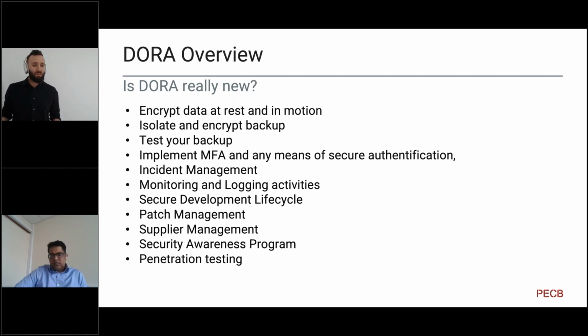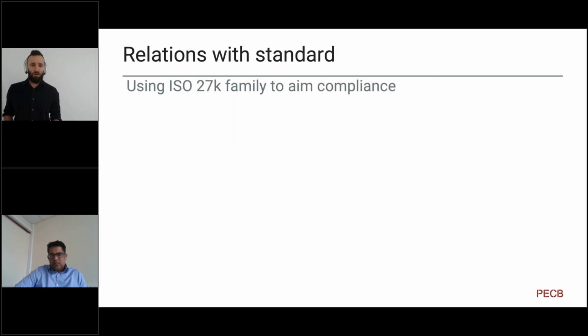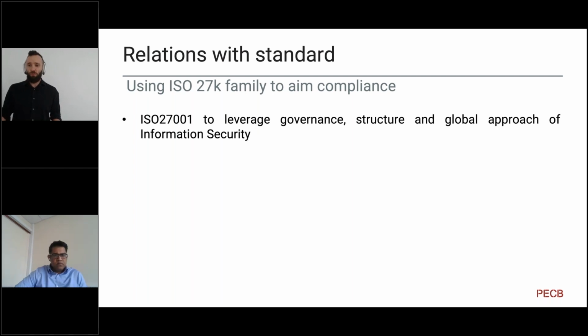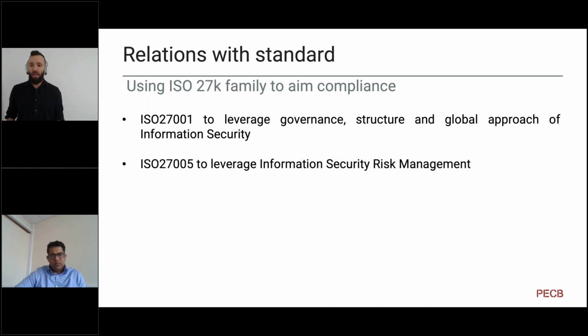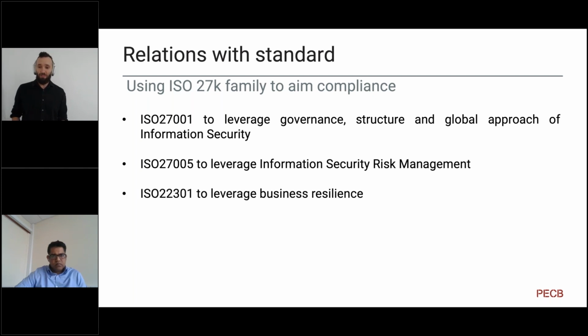Does the ISO 27000 family help to achieve compliance to the DORA regulation? Yes. ISO 27001 helps to leverage governance, structure, and a global approach on information security. We talk about information security risk management with DORA. Yes, ISO 27005 can be leveraged for that. We talk about business resilience. Good news, ISO 22301 for the business continuity management system allows you to do that.